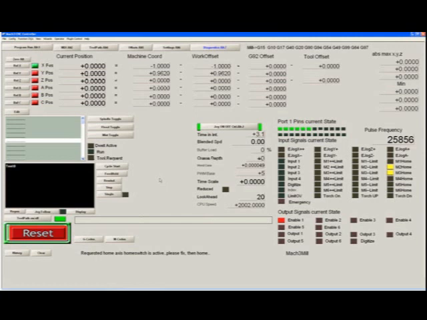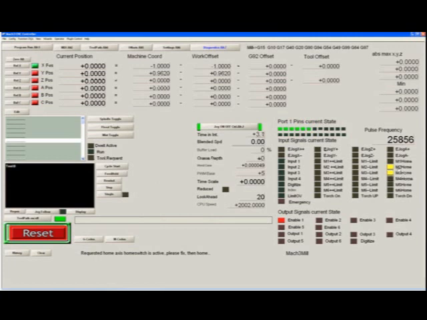What is going on? Well, let's push the X home switch and see what happens on this diagnostic screen. You see what's happening when I push the X home switch. M1 home is lighting, and when I release the switch, it goes out. The M2 home switch is acting backwards. If I push the home switch, the light goes out. If I release it, it comes on, and the same thing for the Z home switch.